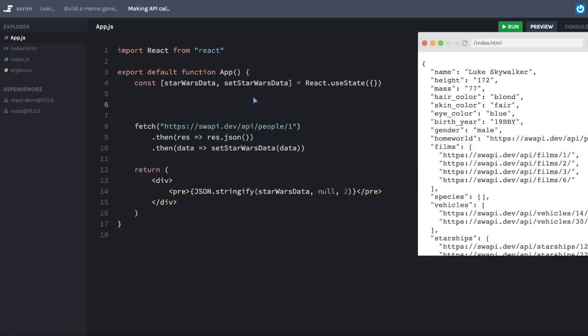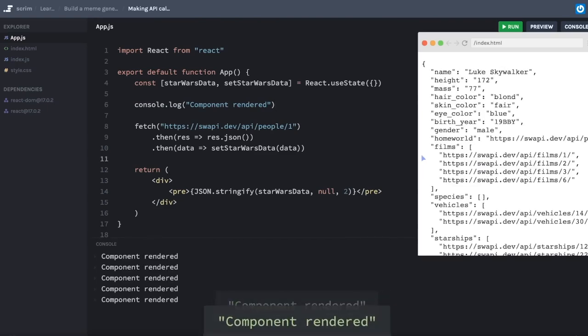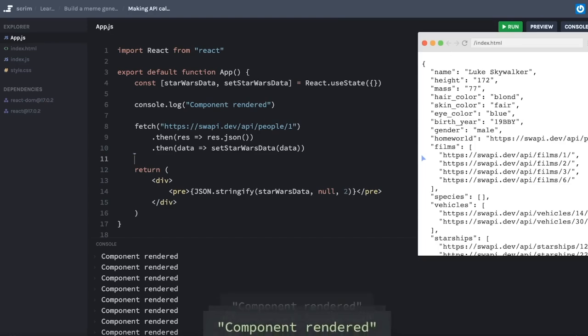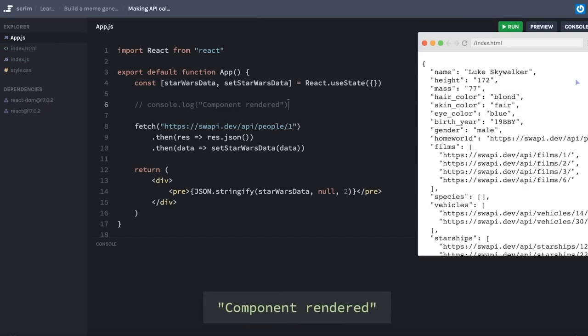However, let me illuminate something that's going on behind the scenes right now. I'm going to console log "component rendered." Every time the App component renders or is re-rendered by React, it will run this console log. So let me open my console, hit refresh, and look at this. We've got an infinite loop of component rendering. Let me comment this out and hit refresh. Now, I want you to pause and think for a second: why was this console log running over and over and over again? Pause now and see if you can come up with an explanation for why it was doing that.